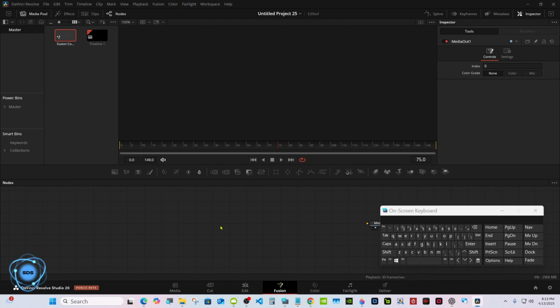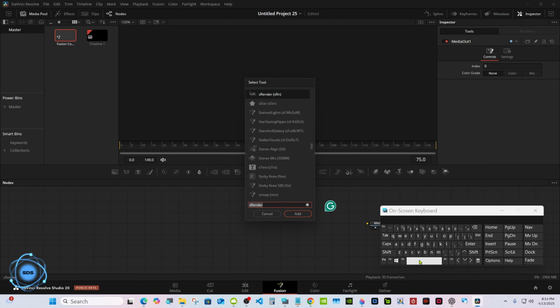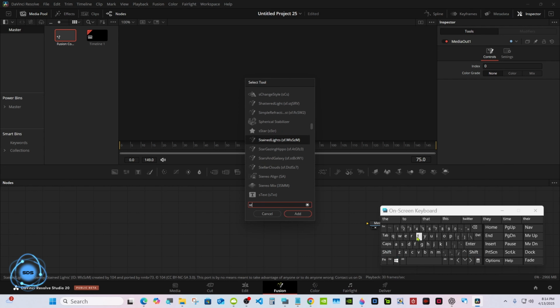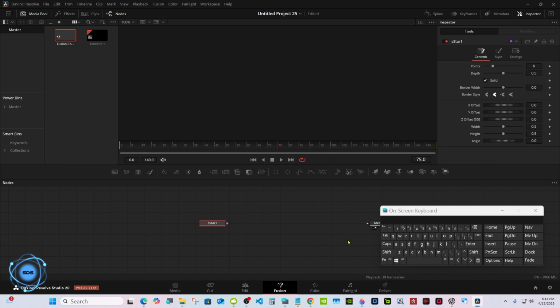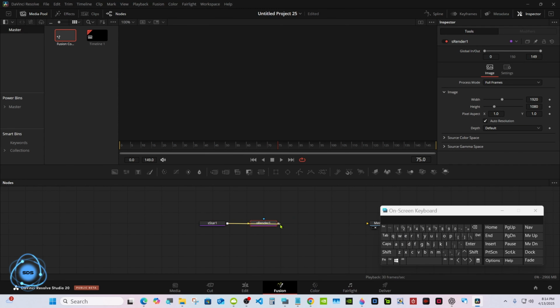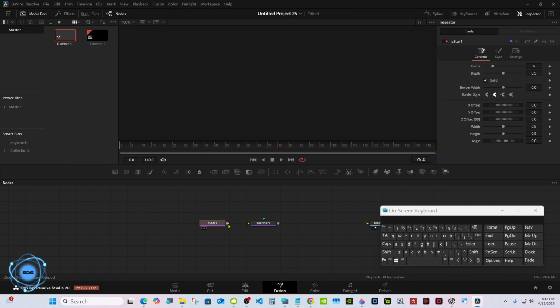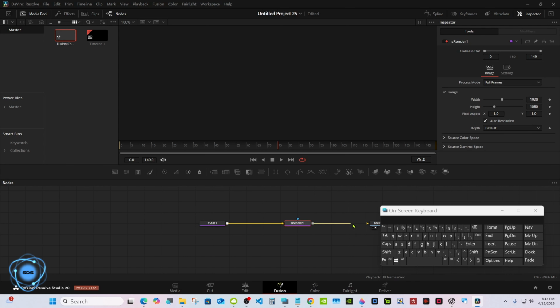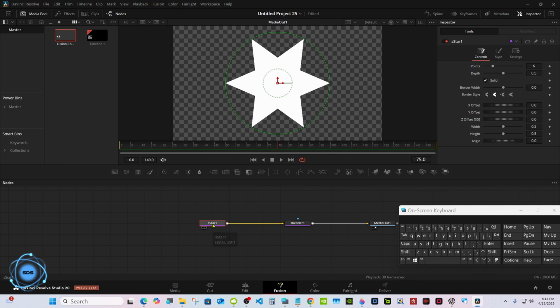Again, click away right about here. Shift space and S star again. Shift space and S render. Select the star. We'll go to 5 points.